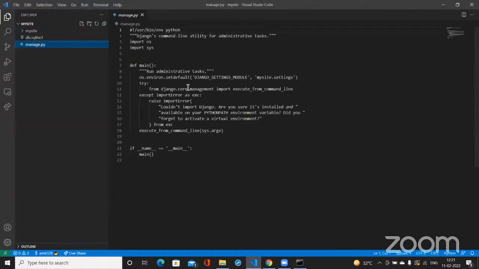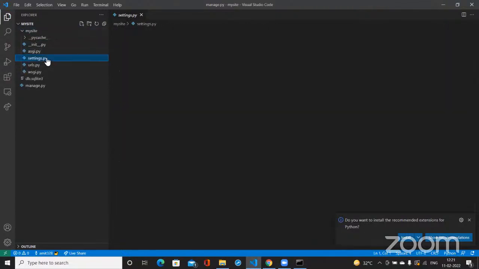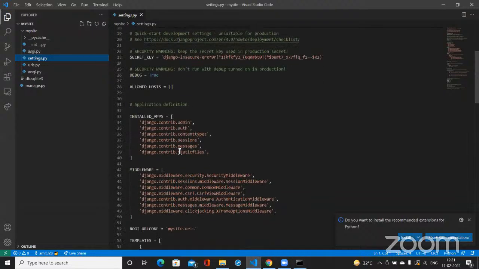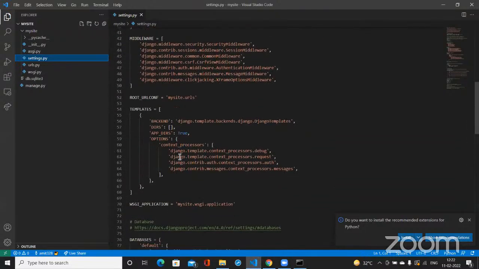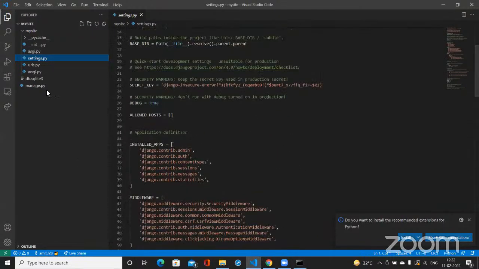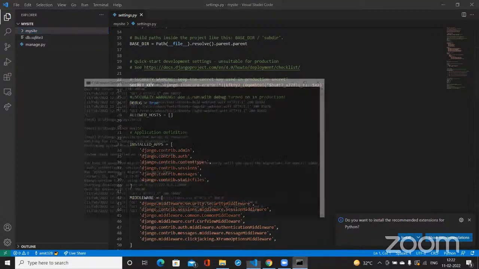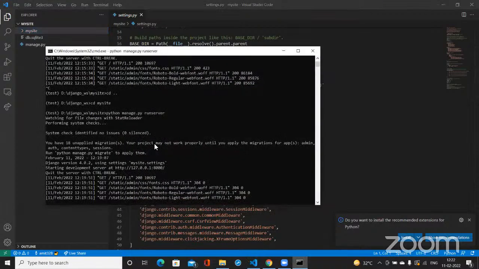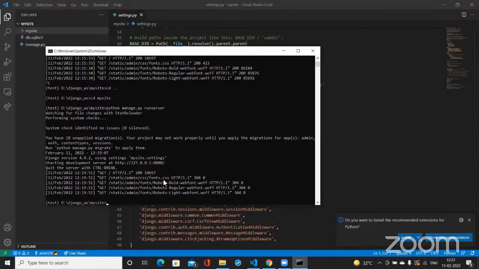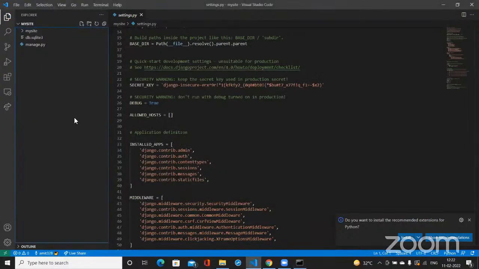And you can see here manage.py. This is the manage.py which actually runs the server. We have a lot of things like settings.py and more. You can do a lot of things here, but we will be looking into it in our upcoming sessions. Once we are done with this, you can close the terminal if you want. Now we have installed our own project. We have installed the basic Django template framework on our system.